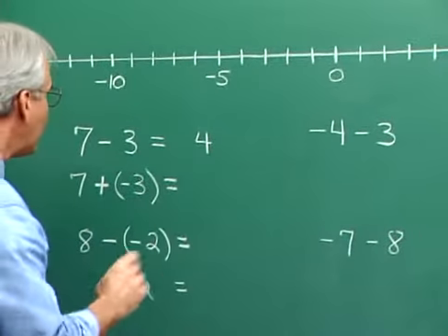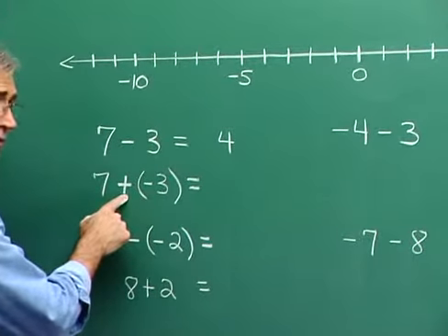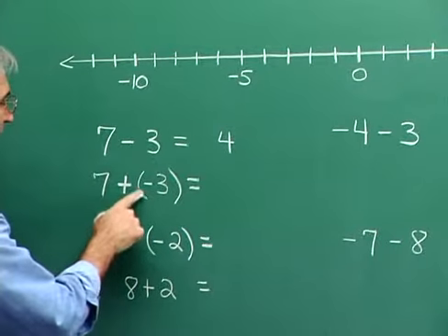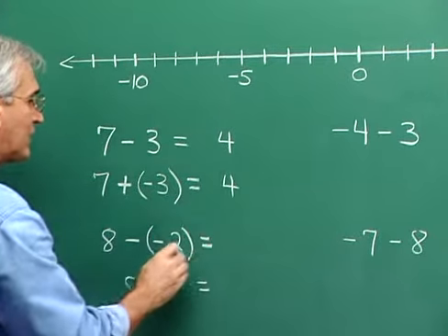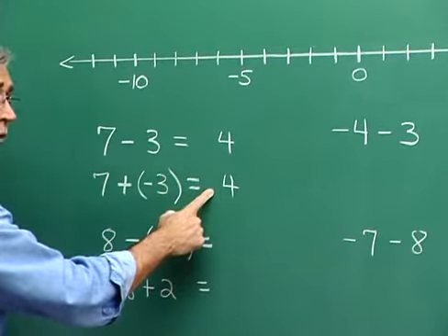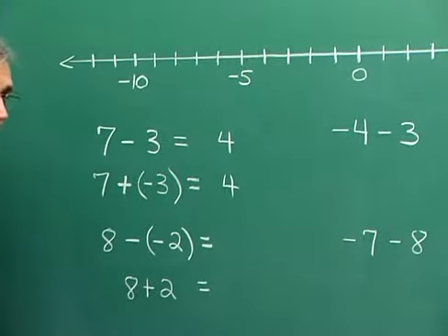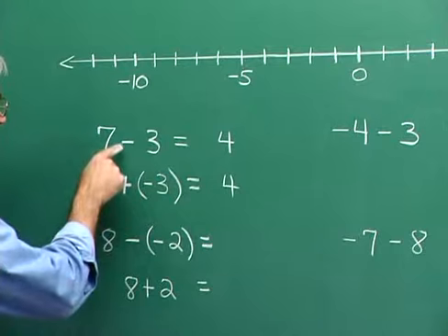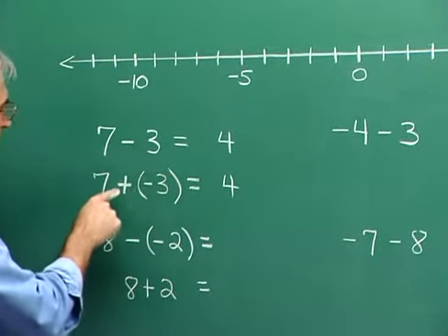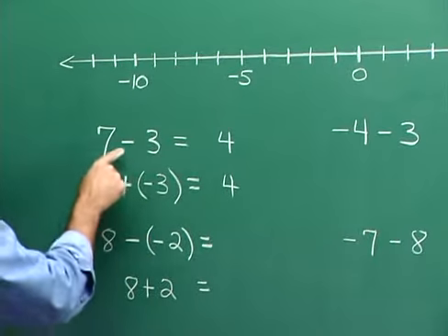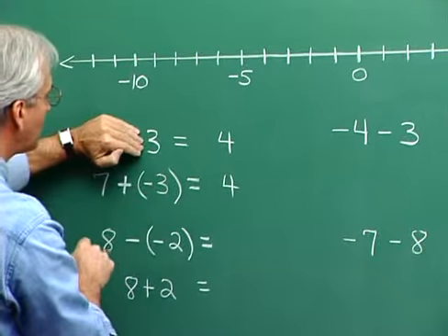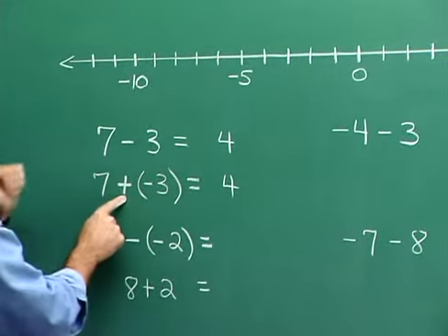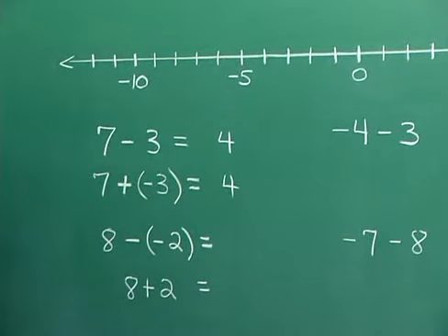All right, now, in the last little segment, we talked about adding integers, and we talked about if we have 7, and we're adding negative 3, when the signs are different, we just take the small digit from the large one, and we attach the sign of the big one. That would be positive 4. So really, these mean exactly the same thing. In fact, we can say that subtracting is the same thing as adding the opposite. Now here, we're subtracting what? We're subtracting positive 3. Subtracting plus 3 is the same thing as adding the opposite of 3, which is negative 3. So subtraction is the same thing as adding the opposite.